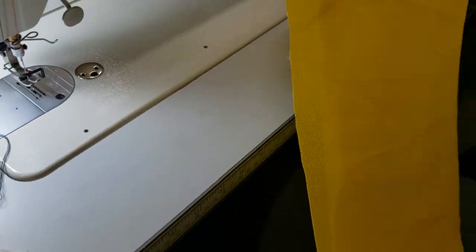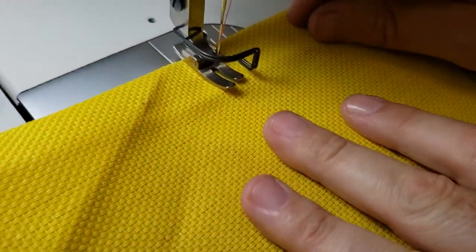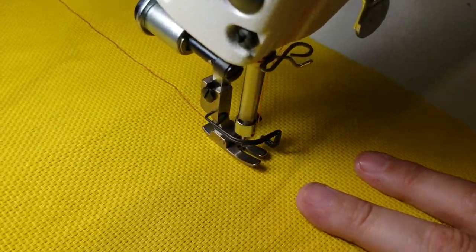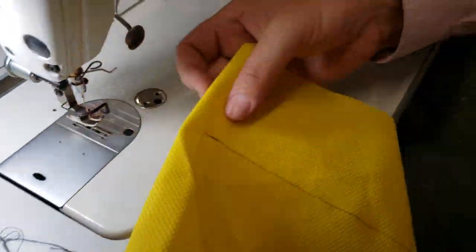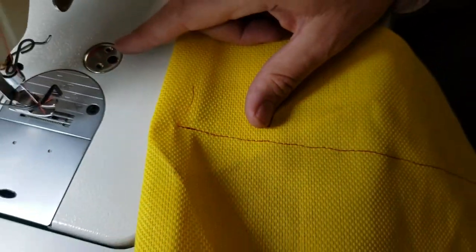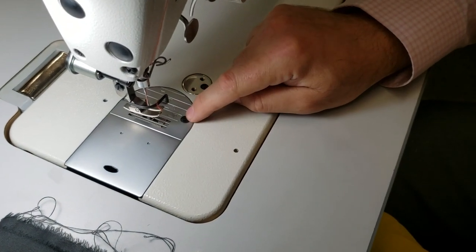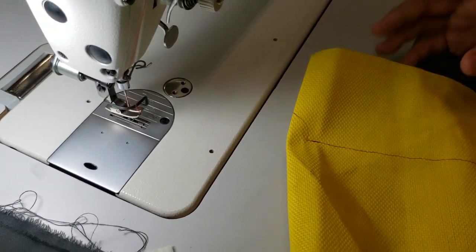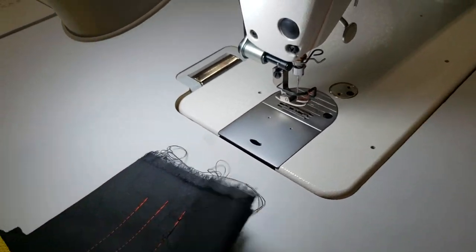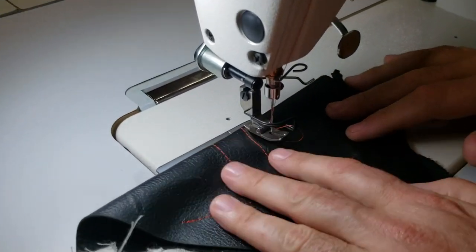Now I got some mesh vinyl — a lot of people buy this for making bags. Look at that — these are heavy materials. Here you go. Now you see the needle is going and it's a little wavy — that has nothing to do with the machine. This is because of the feet; if you change the feet to Teflon and the feed direct to Teflon, you're not going to have any problem. Look at all the stuff we did, and let's try the bar tagging on this one. Look at that!